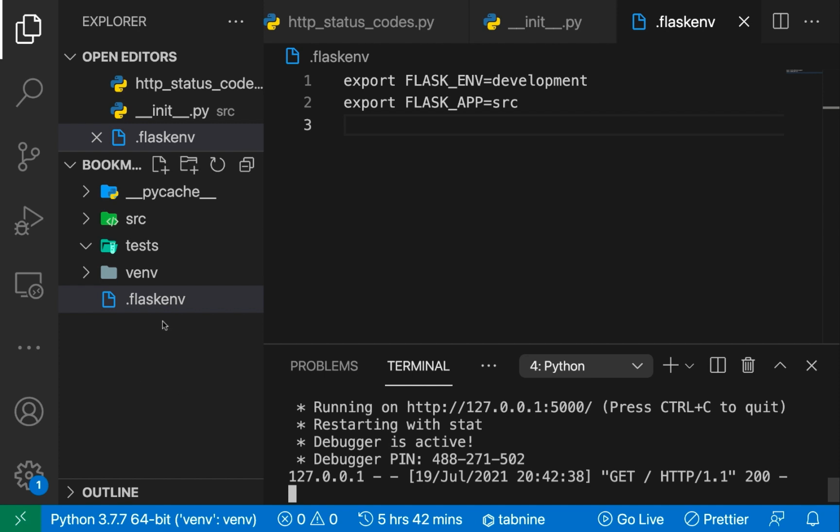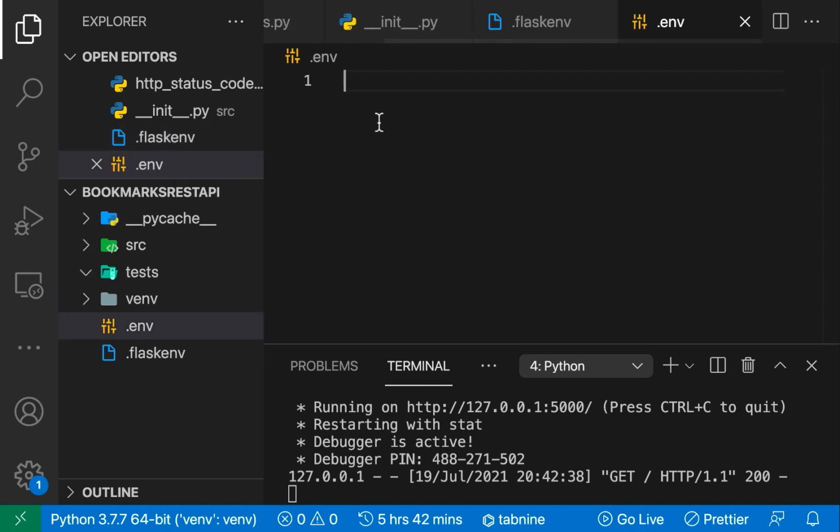One thing I want to say about the .flaskenv file is that it is not a replacement for a .env file. In the .flaskenv file, we can have some configurations that we might be free to even push to version control. Now also, we might have some values that we might not want to push to version control, and those we can put in a .env file. So I'm going to create a .env file. So here I'm going to have export SECRET_KEY, and we're going to talk more about secret keys in a few.